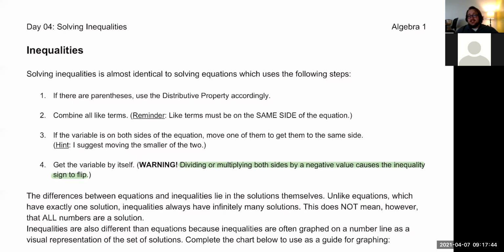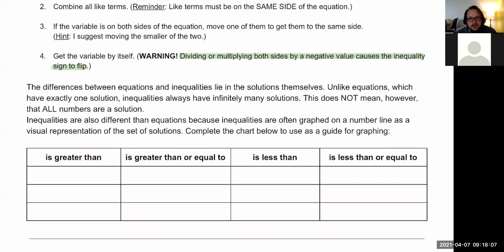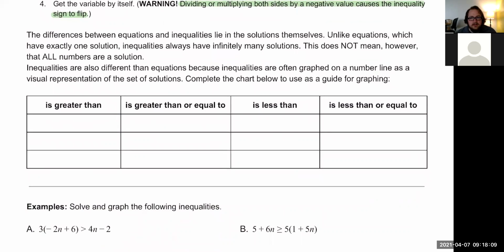So I'm not going to spend really a whole lot of extra time on those first 4 steps, because that's the exact same thing. Hopefully you spent time practicing yesterday. A lot of the same tricks we used yesterday are going to be applied today. But like I said, the key difference is going to be, instead of an equal sign being our guideline, it's going to be one of the 4 inequality signs that I'm going to introduce to you now. So I pretty much summarized what's in that little paragraph there. So we're going to jump into this little table.